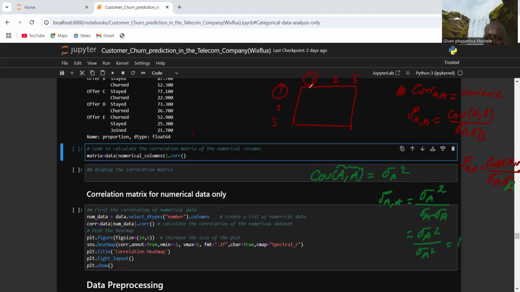Which means on the diagonal, the correlation will be 1 all the time.